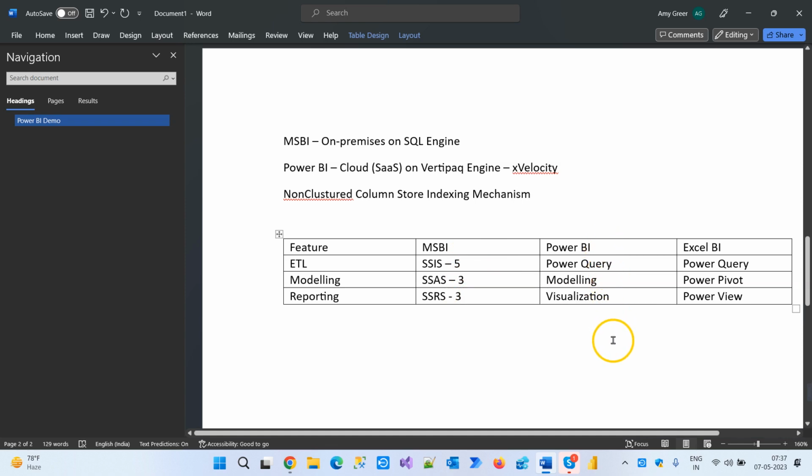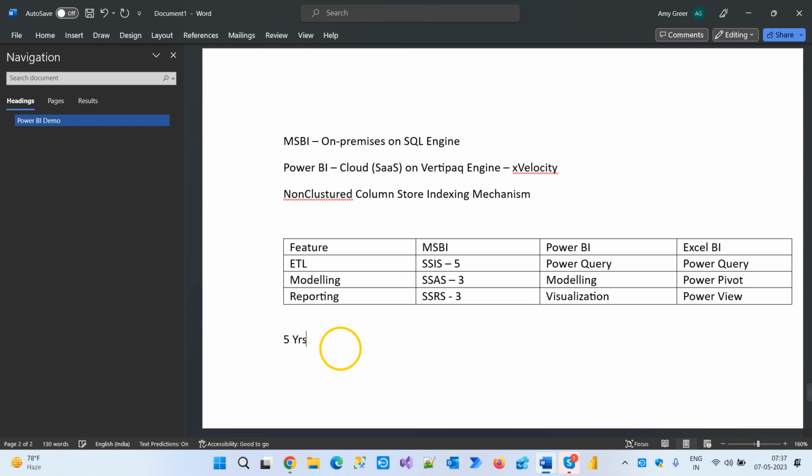Here, a single person can do everything. So 11 people's package goes to a single person. Of course, here we also require a Power BI developer, admin, something like that. So 11 versus 2, it's more than 5 times. As per the market, let's say you have 5 years of experience and you would like to shift your career, you can ask for 10 LPA. That is the current market standard for any other technology. But for Power BI, you can ask 40 lakhs, because of the demand that it has, and that's how much the client is ready to pay.